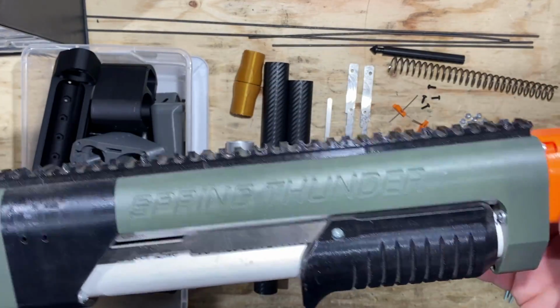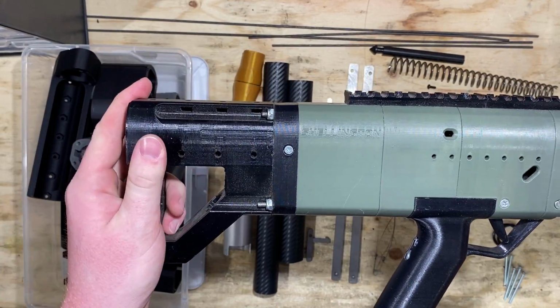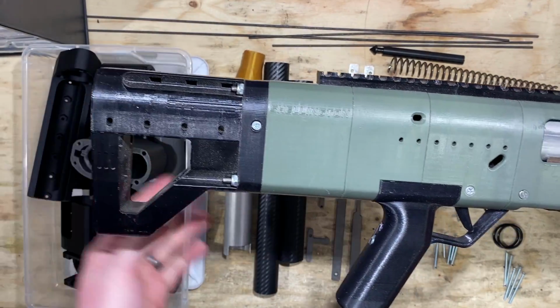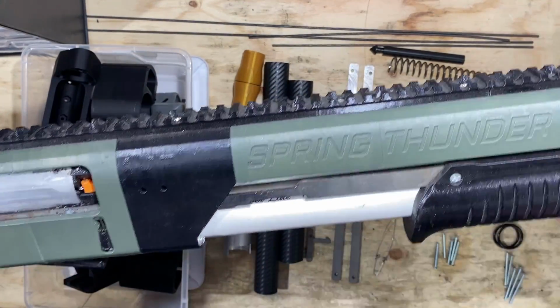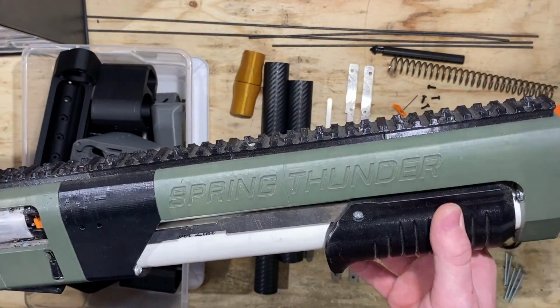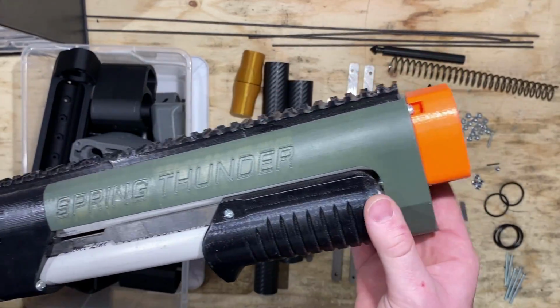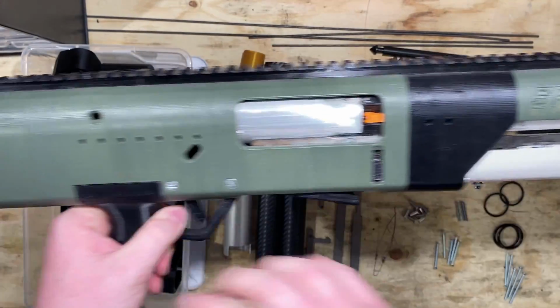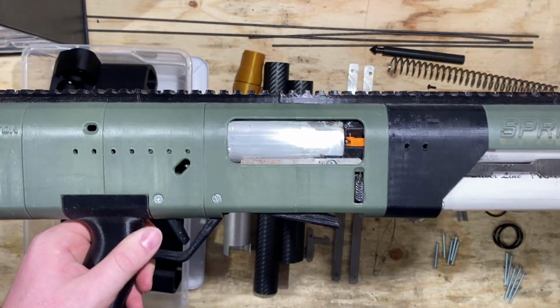However, you may notice that this isn't a typical Spring Thunder. This one has an added on stock here that you can add on through the website. It also has this added rail. This is in another edition. And this bigger grip is also an add-on. So a default Spring Thunder won't have a lot of these things, including this muzzle. This muzzle's an add-on, but it'll have the base model and will still be completely functional, of course.